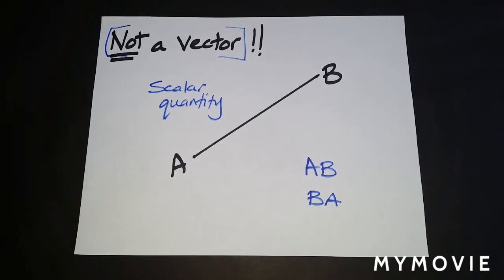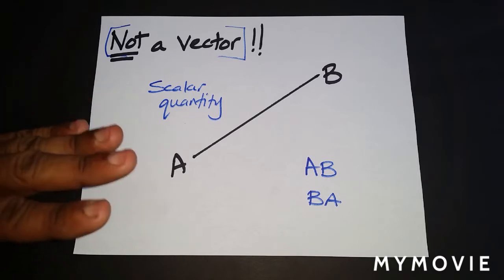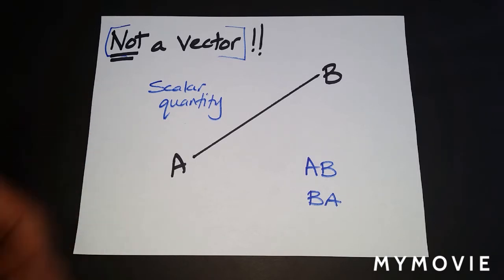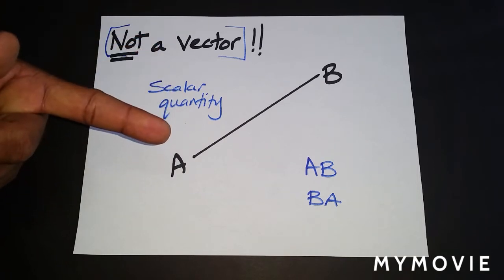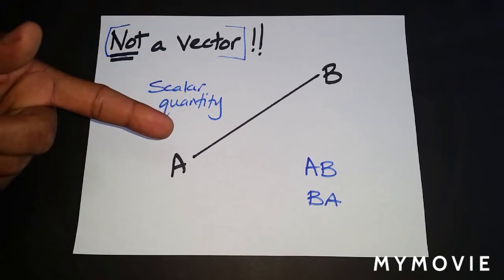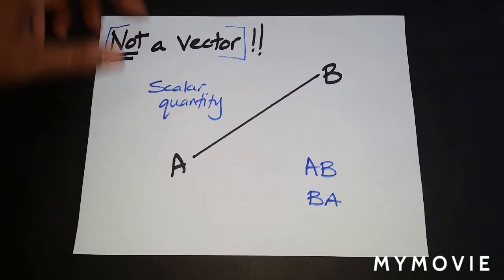a vector. Okay? So understand the difference now. So without the arrow, you're not representing a vector. So I want to be very clear with that. So if the teacher asks you to draw a vector and you just draw a line segment like that, you could actually call it AB or BA. That's clear because there's no arrow present, so it's not a vector.